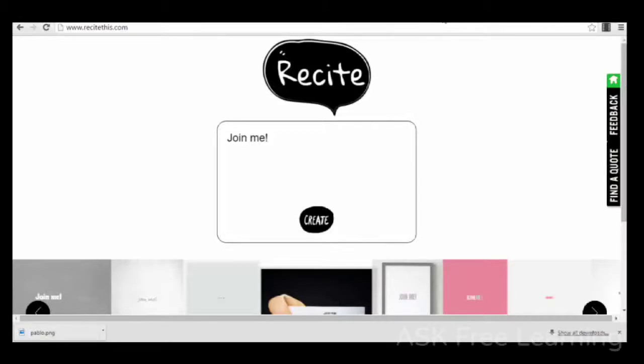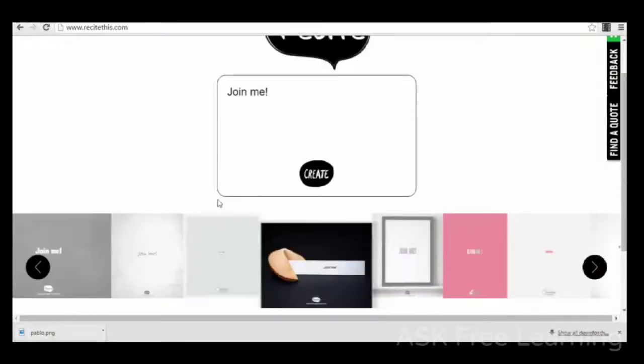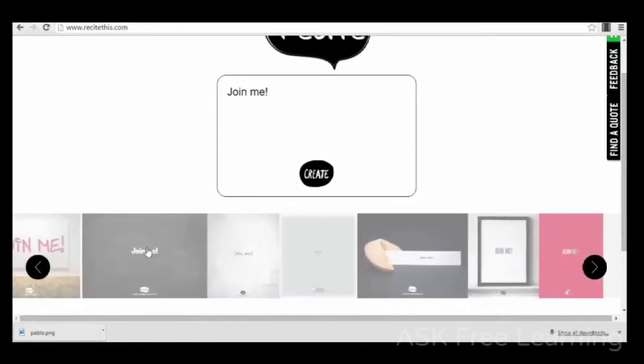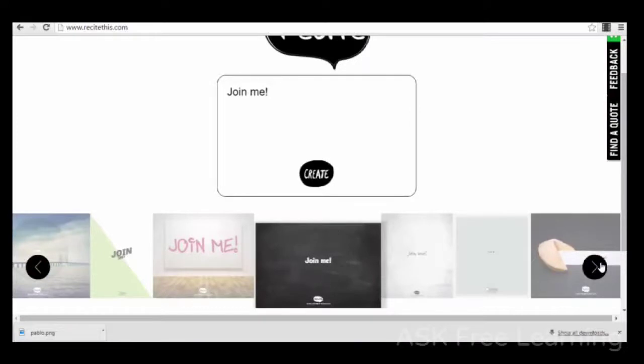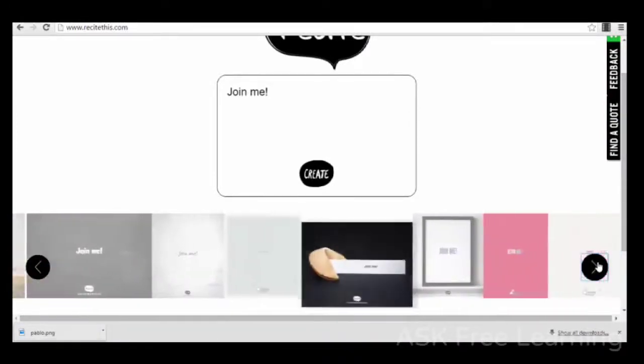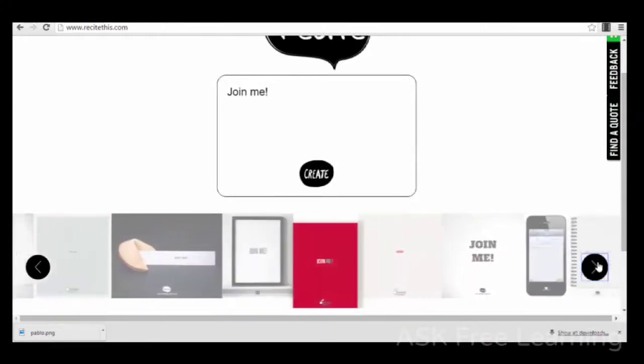It's a very simple app, but it has some very powerful templates. The app is called recitethis.com. You can see it here in my browser if you have a look. So recitethis.com. It's actually very simple. This is the only page and the main page that you will see for this app. You just enter this website, and in the lower part of your page you have some templates, some pages that you can select from. For example, this dashboard here, you can just scroll through all the templates and see whichever you like the most.